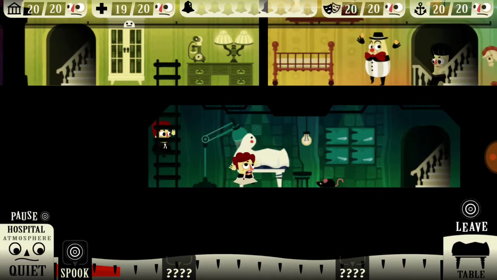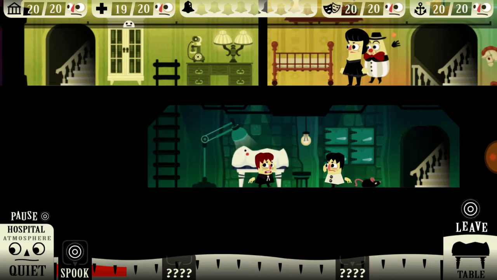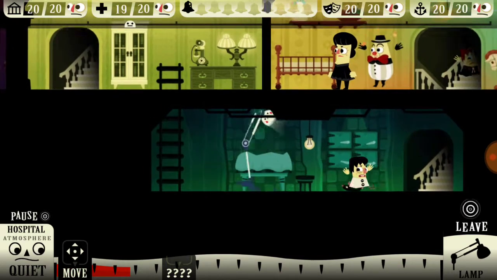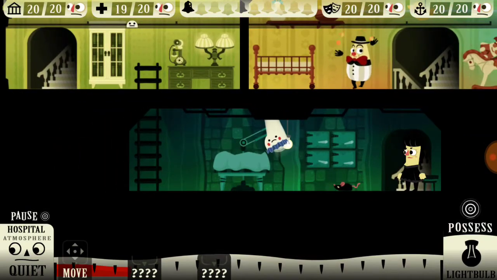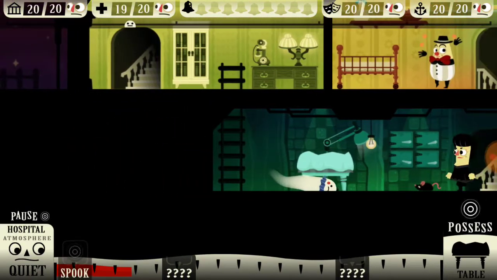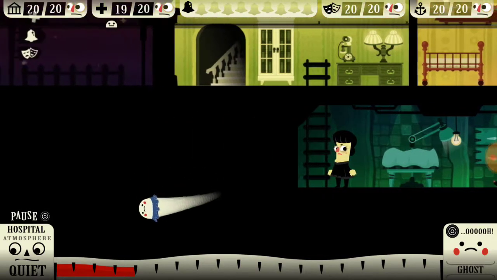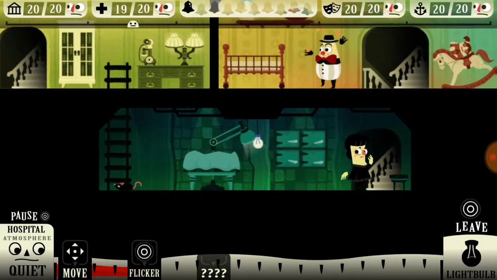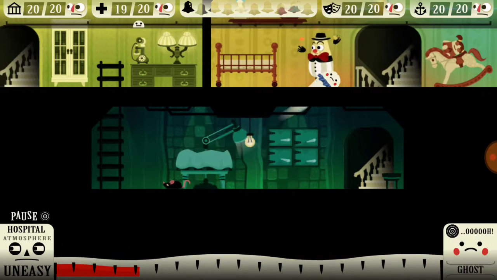Hello. Hello, little one. Care to see a magic trick? Care to see what I can do with this light? Ooh, boy. It's spooky, right? Ah, no, I didn't get the light. The atmosphere is starting to unease you.